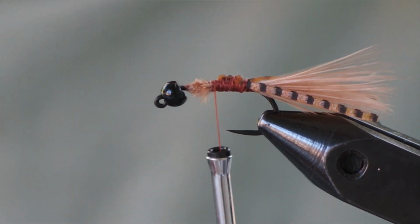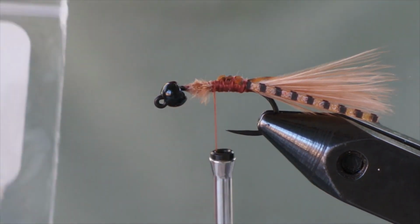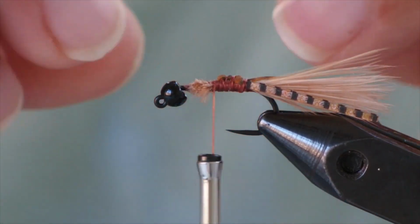Next, I'm going to take some midge diamond braid in a pearl or root beer or gold color, your choice. I'm going to tie it in.